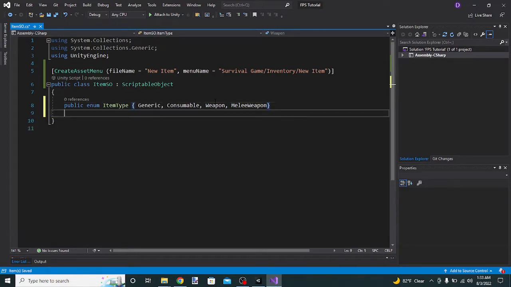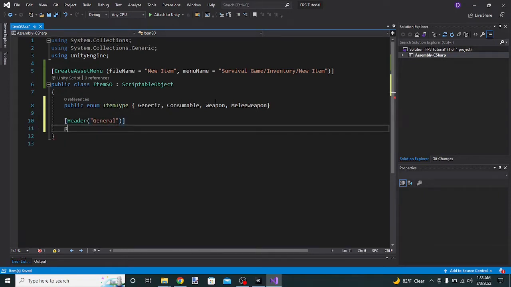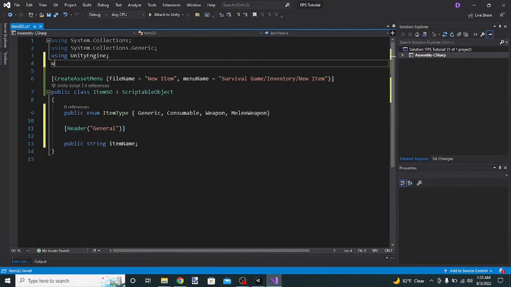Alright, so now over here, I'm going to make a header. I'm going to call it general. Then let's do a public string item name. Then actually we're going to need using UnityEngine.UI, just like in the last tutorial.